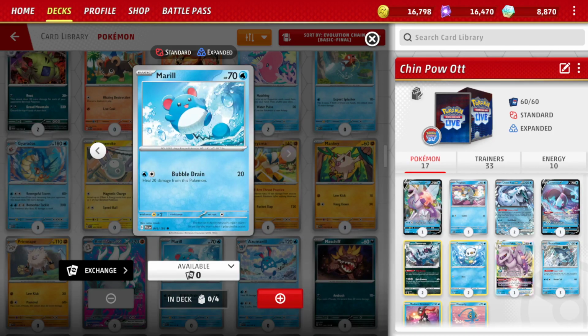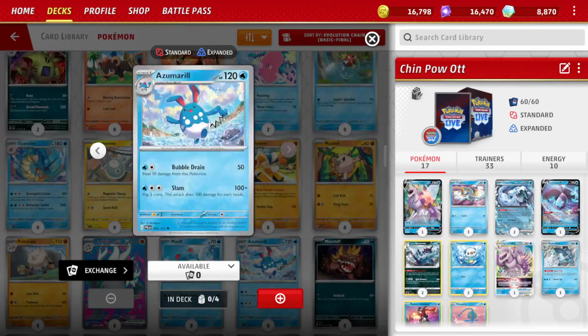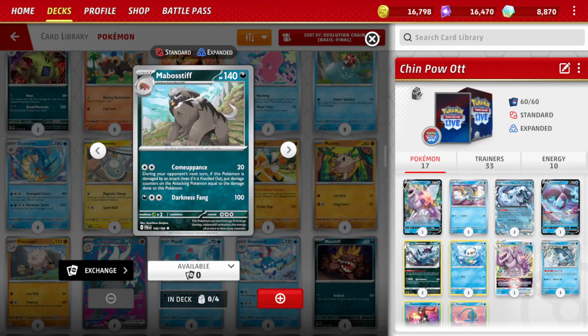This Primeape's bad, but then we see Azumarill. This one's also bad. The Boss Stiff here. Okay, so it says during your opponent's next turn, so for 2 colors on stage 1, during your opponent's next turn, if this Pokemon is damaged by an attack, even if it's KO'd, put damage counters on the attacking Pokemon equal to the damage done to it. So it hits back for the same effect.